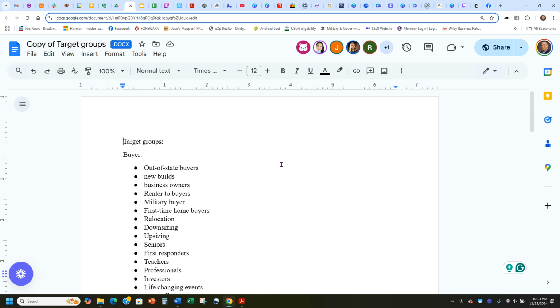So if one of your electives would be open houses, that would mean you do an open house every single weekend, at least 3 to 4 times a month, 3 weeks or 4 weeks out of every month. You might take 1 weekend off, but that's it. And you do it Friday, Saturday, or Saturday, Sunday, every single week for 6 months. And you may take 1 weekend off just to recover. And if you do that for 6 months, 3 to 4 open houses every month, and you still suck at open houses, that's not for you. But if while you're doing that, you learn everything you can about open houses, you're going to find yourself very productive.